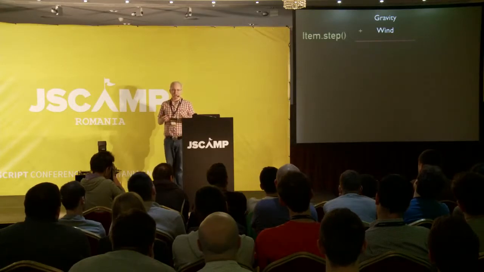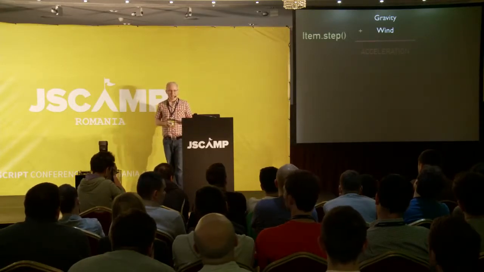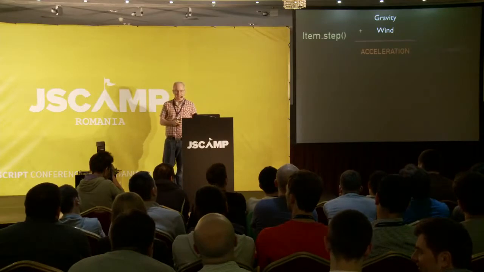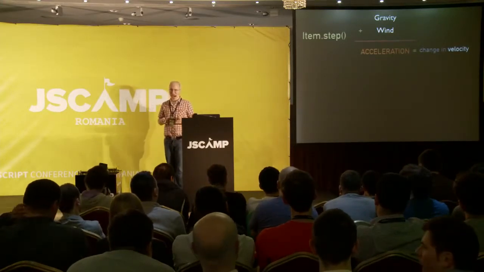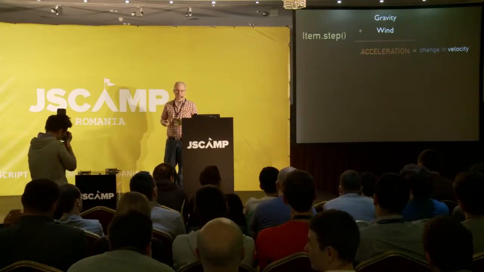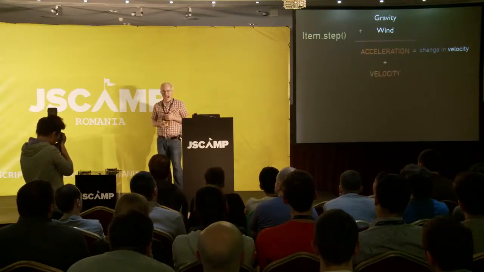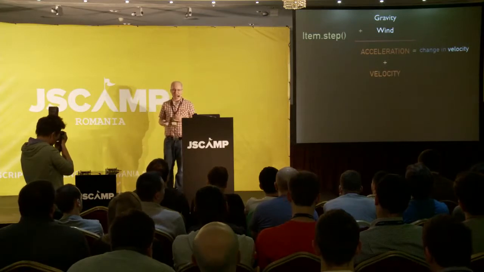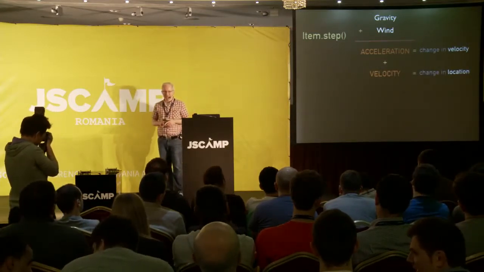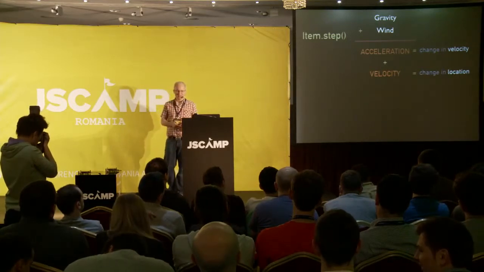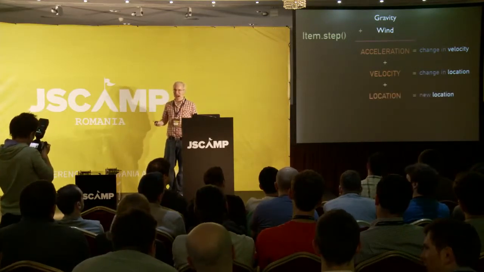We're going to sum the forces in our system and generate an acceleration. Now, if you remember from physics class, an acceleration is just an expression of a change in velocity. We can add the change in velocity to our existing velocity and get a change in location. Velocity is just a change in location. And then we can add it to our existing location to get a new location.